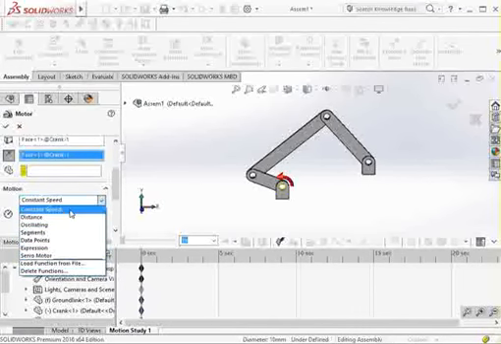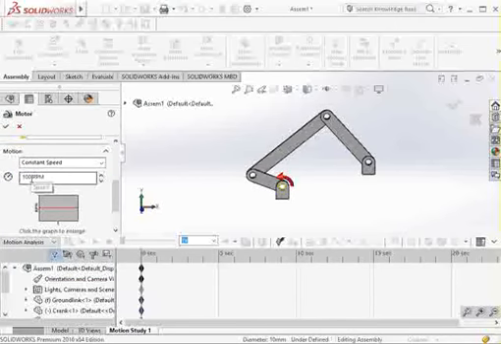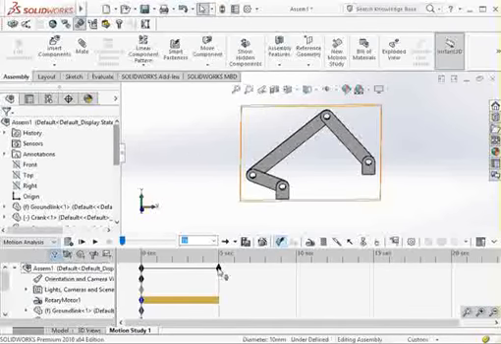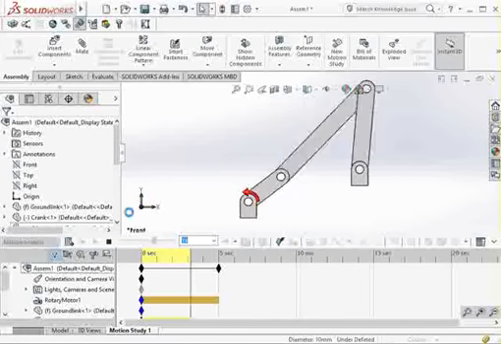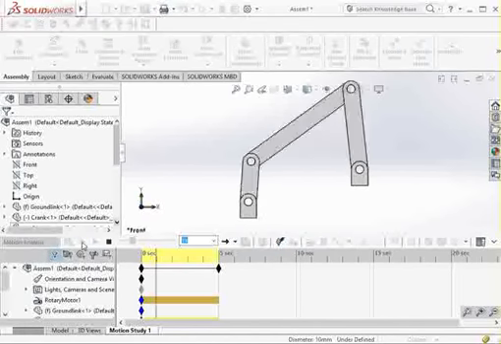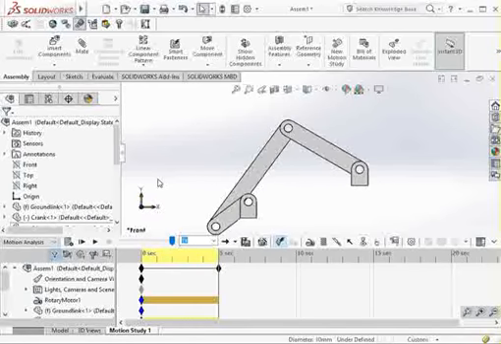Okay. We want it at constant speed, so we'll leave it at 50 RPM. We should be okay with that. This is taken at 5 seconds initially, which is okay. So let me calculate now. Oh, great. So I'm going to play this now. Excellent. So it's giving us that.